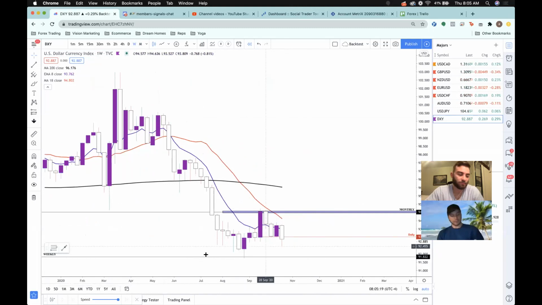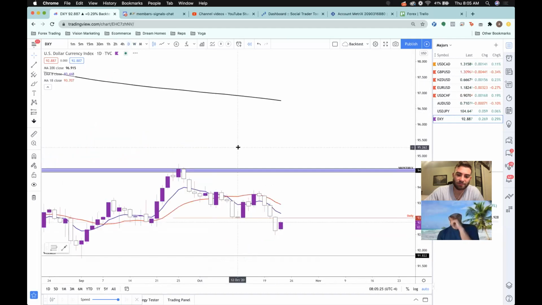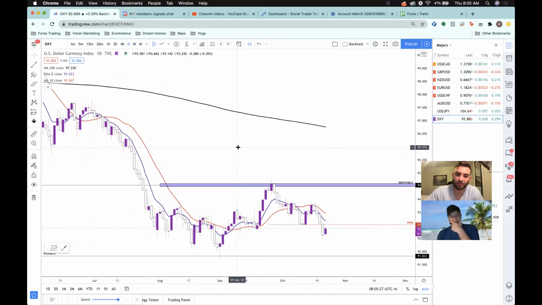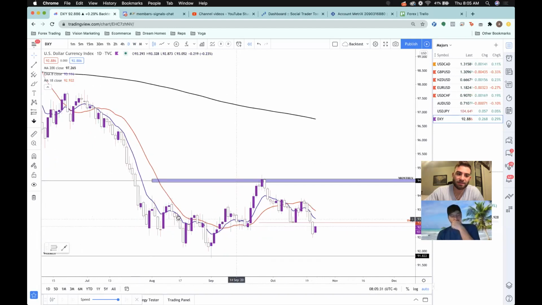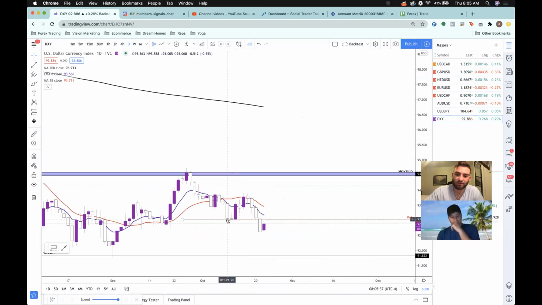Where we mainly look for structure is going to be on the daily and the 4-hour time frame. So let's make our way down to those time frames and see where we can see things a little bit more clearly. Down to the daily time frame, obviously we broke this level of resistance, came up, made this new high. Now we just broke below this level of support right here. So the daily time frame is looking bearish, which is lining up with our higher time frames as well.